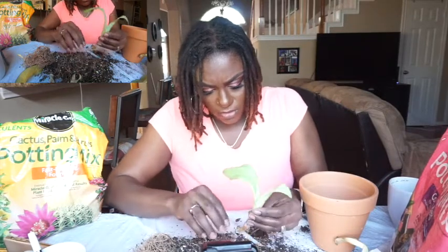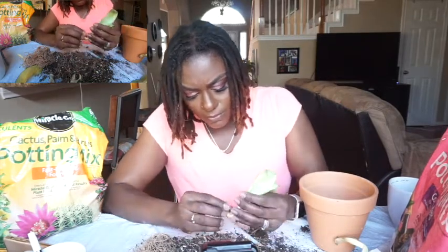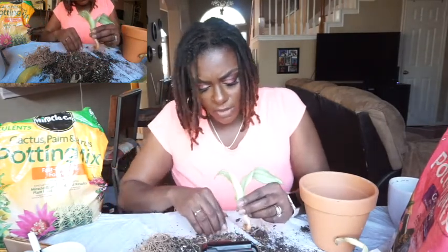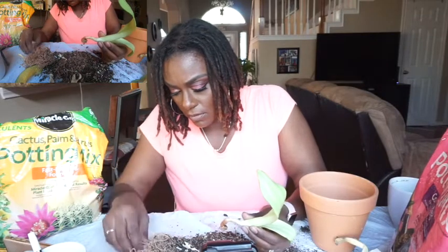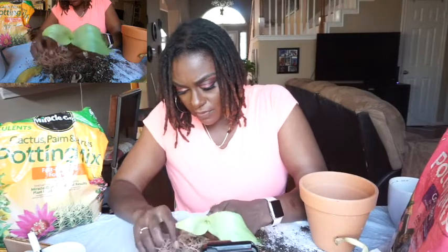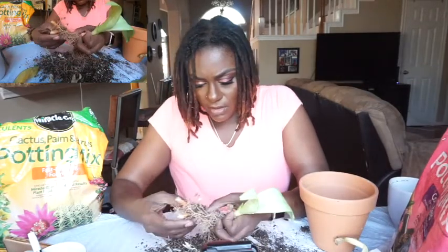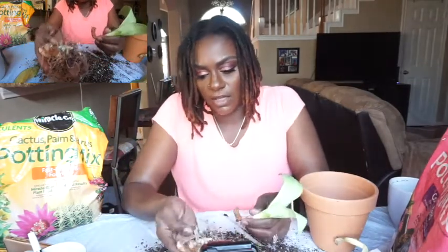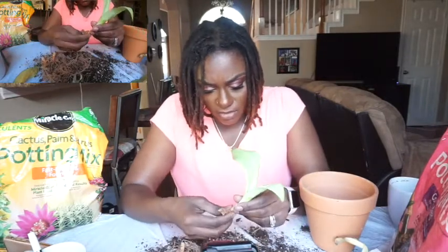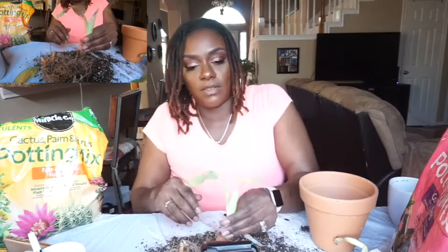Yeah. It looks like it's root rot. This is still kind of growing. You know what we're gonna do, guys? I've never done this before, but I'm going to. Yeah, this is all root rot. It's all wet. It's all soggy. This is like really soggy too. But I'm gonna give this a chance. We're gonna see. So this is my actual first time doing this.